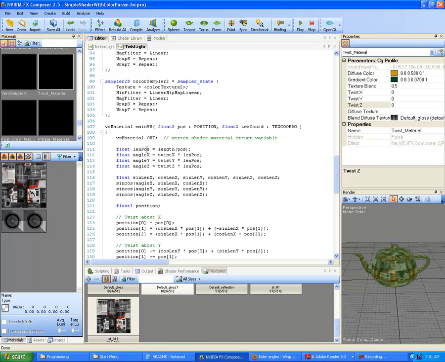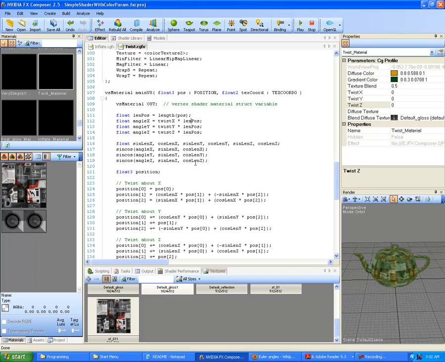Then from there, we have our angle here, so multiplied times our twist x and times our length here, and then our twist y times our length again, and twist z times our length of our vector, or the magnitude of our vector, if you want to think of it that way from a mathematics physics standpoint.